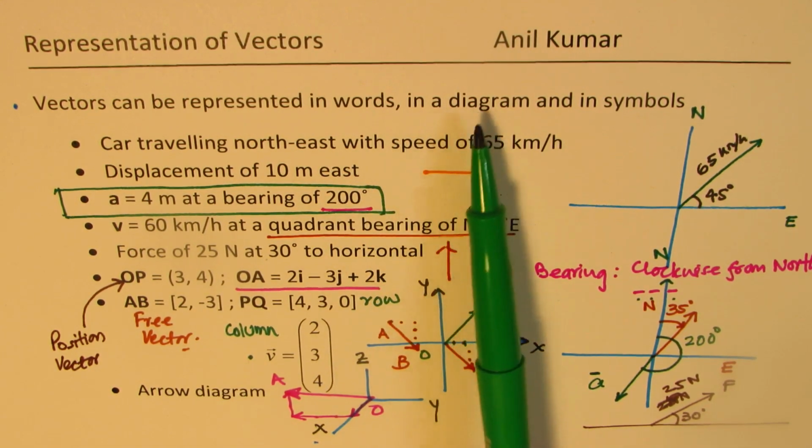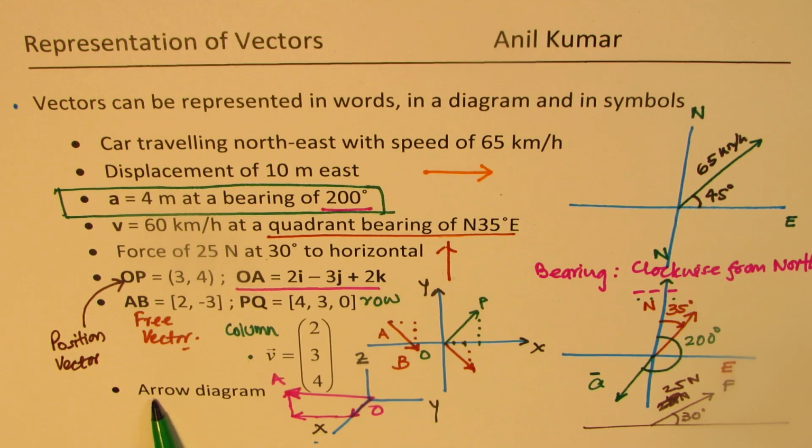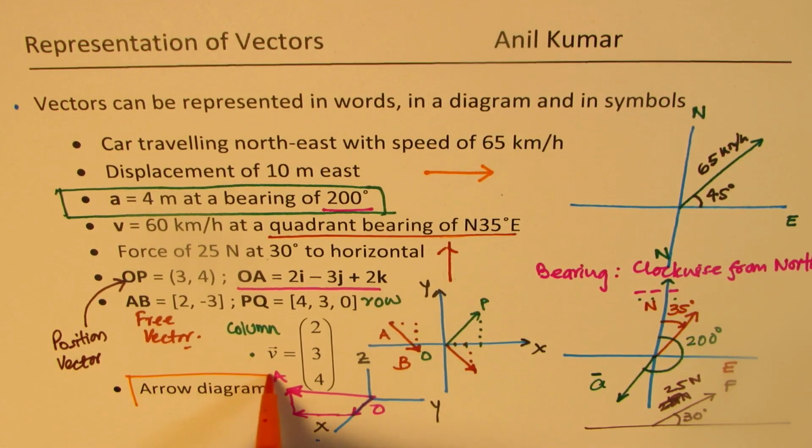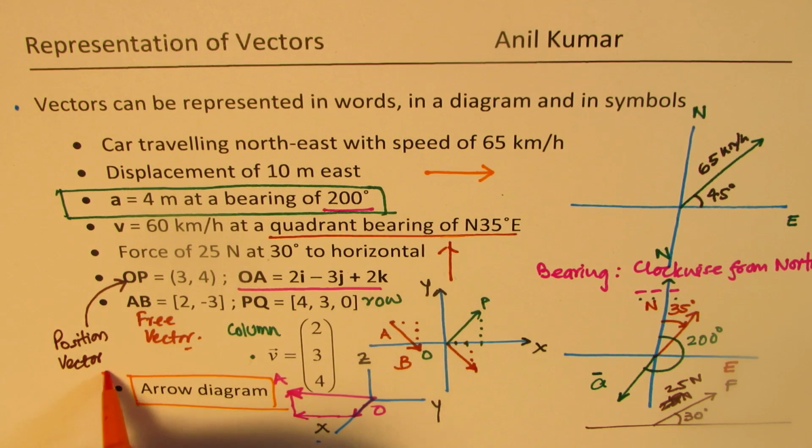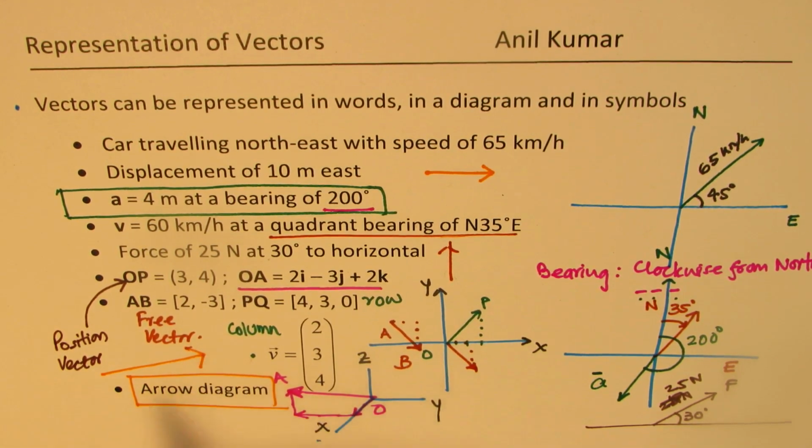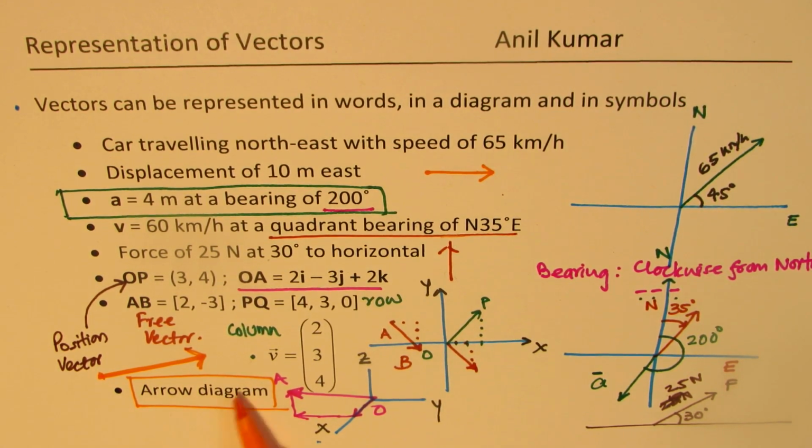Geometric vectors, or in the diagrams, we represent the vectors in the form of arrow diagrams. So all this which I was drawing so far are actually arrow diagrams. Does it make sense to you? So you can now see for yourself that most of the diagrams which we made included a straight line and a direction. The straight line gives you the magnitude and the arrowhead gives you the direction. This is called the tail and that is the head. And this is how you could represent the vectors in general, and we call them arrow diagrams.